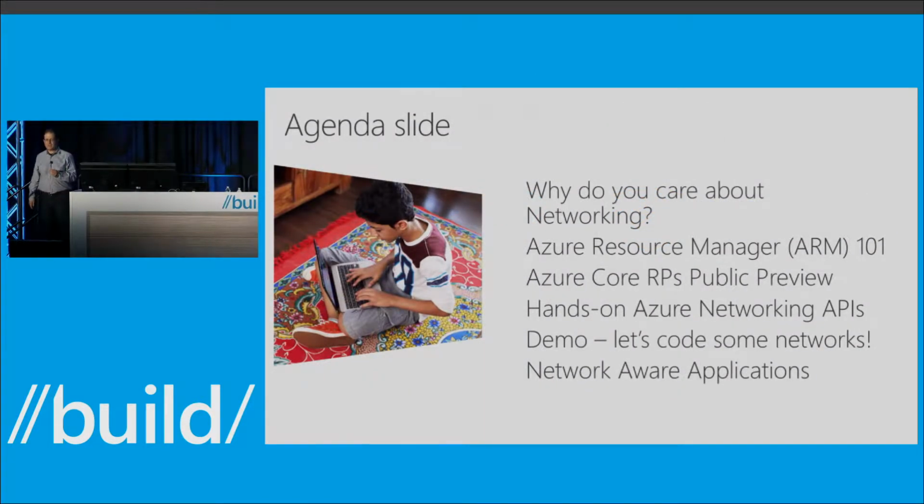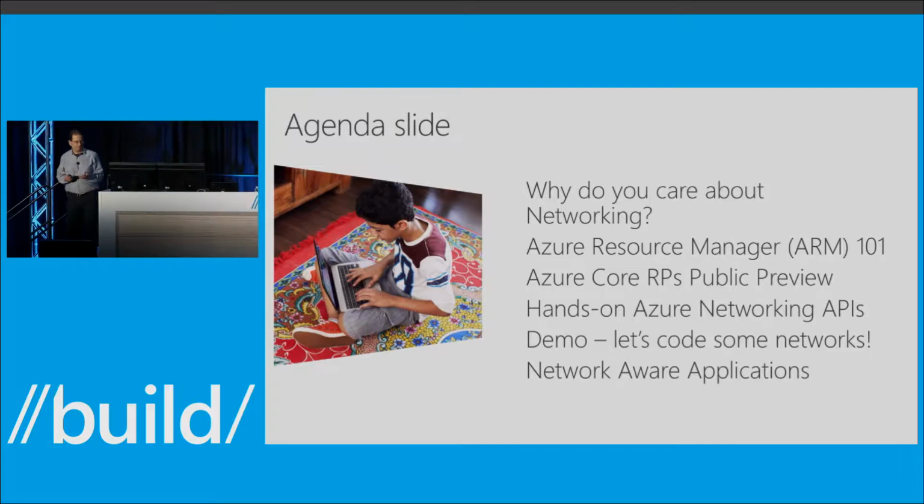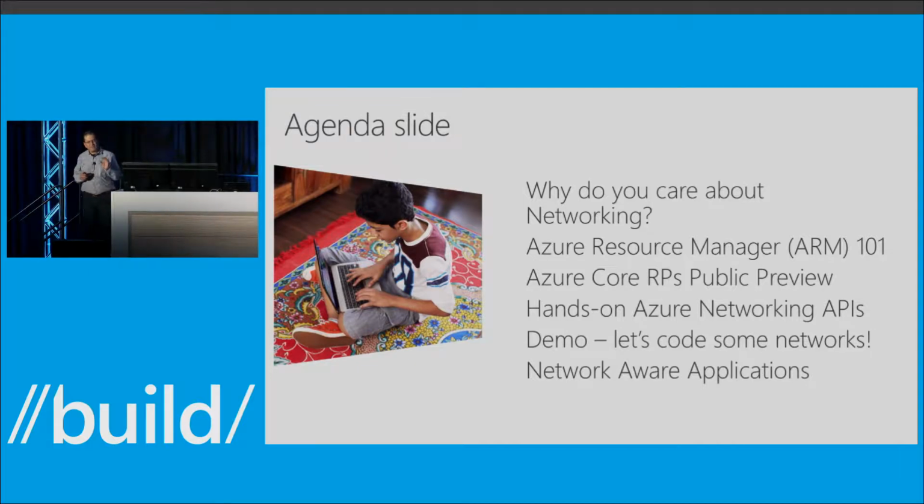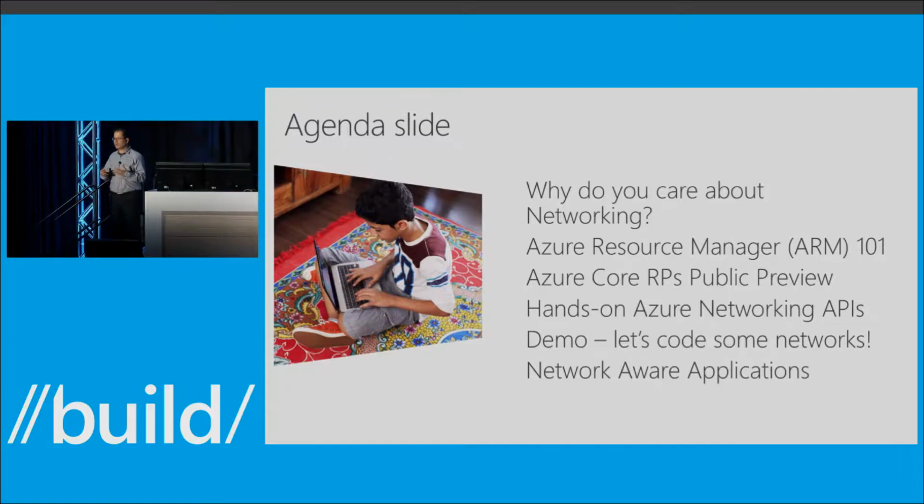So quick agenda, I will not dwell on this much. Tell you a bit more what's the value proposition for you? Why would you care as a developer to be able to control the network? Give you a very quick view about ARM, which is Azure Resource Manager, the way in which you describe your application, and the way the system orchestrates its deployment and effectively its lifecycle management.